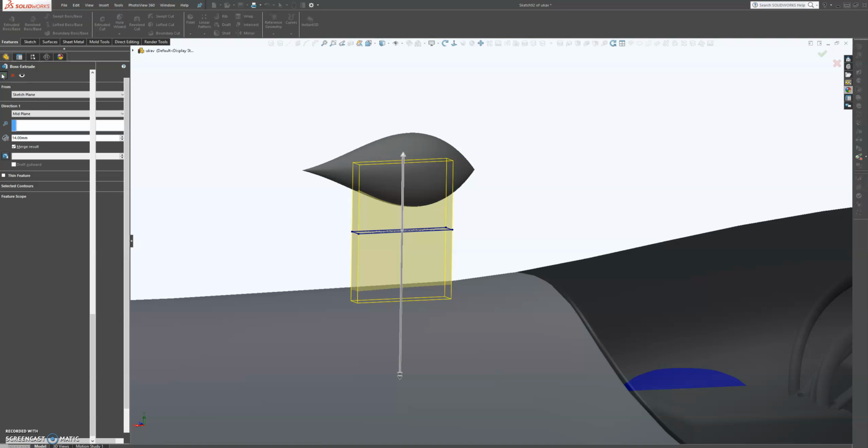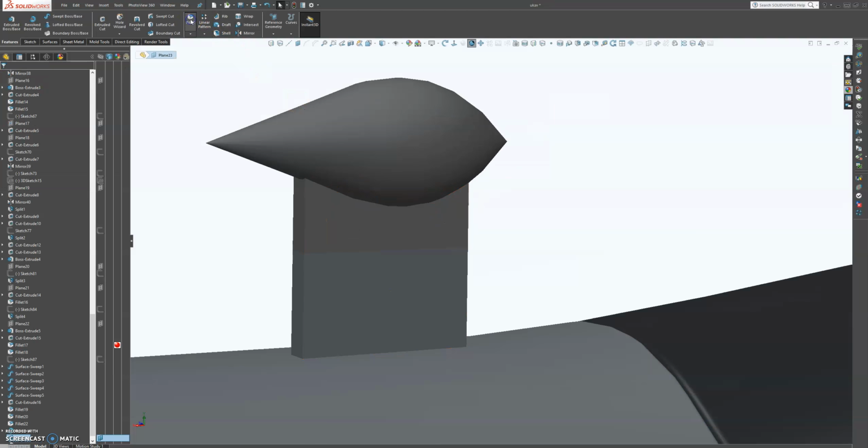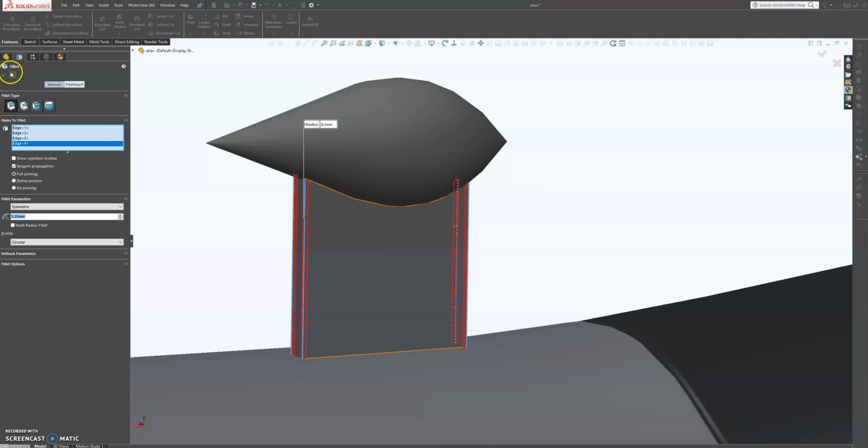I'm going to press OK on that. And maybe add a tiny bit of chamfer on this part here. 0.5 might do it, and make it less. 0.2. Yeah, that's better. Okay, press OK on that.